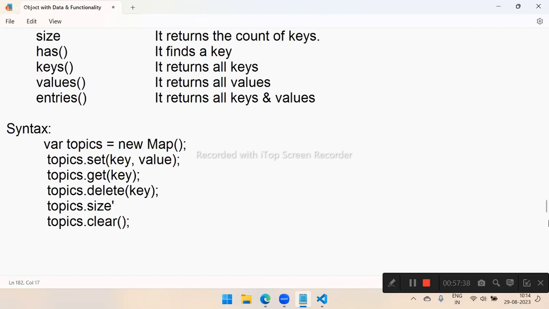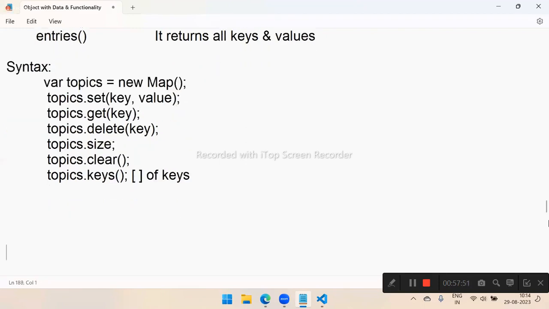So we can define like this. And topics.keys, what will that keys do? It is returning an array of keys. Keys, values, everything we can simply return. These are simple techniques for how you can define and access.